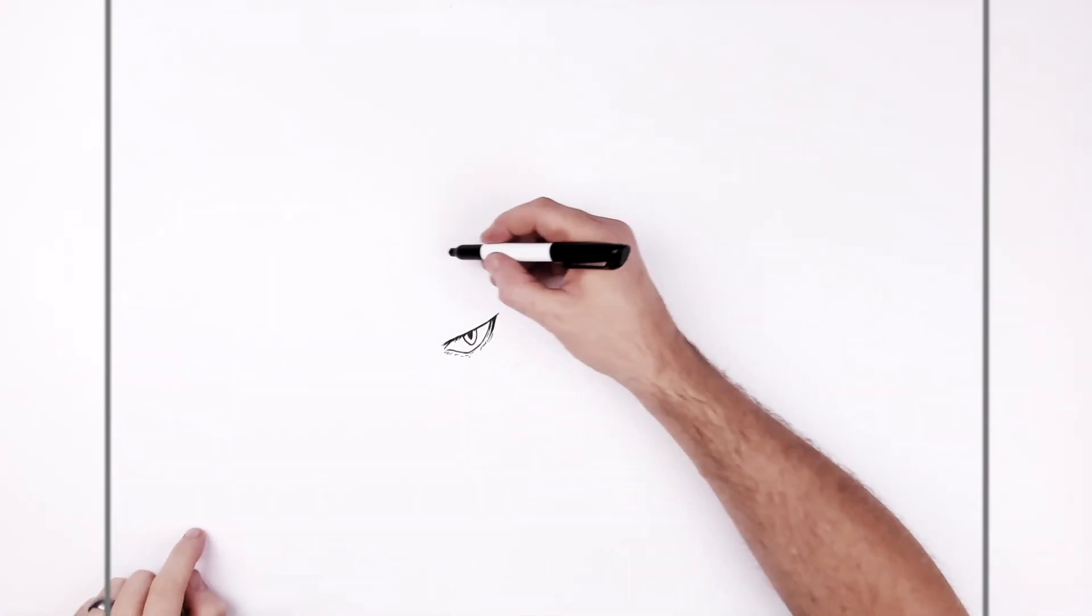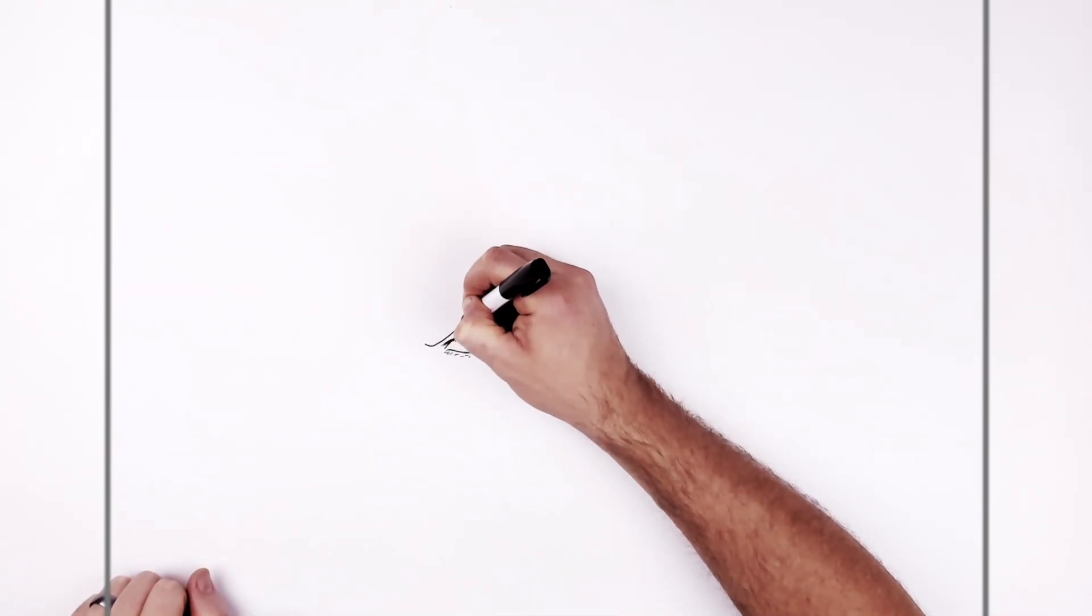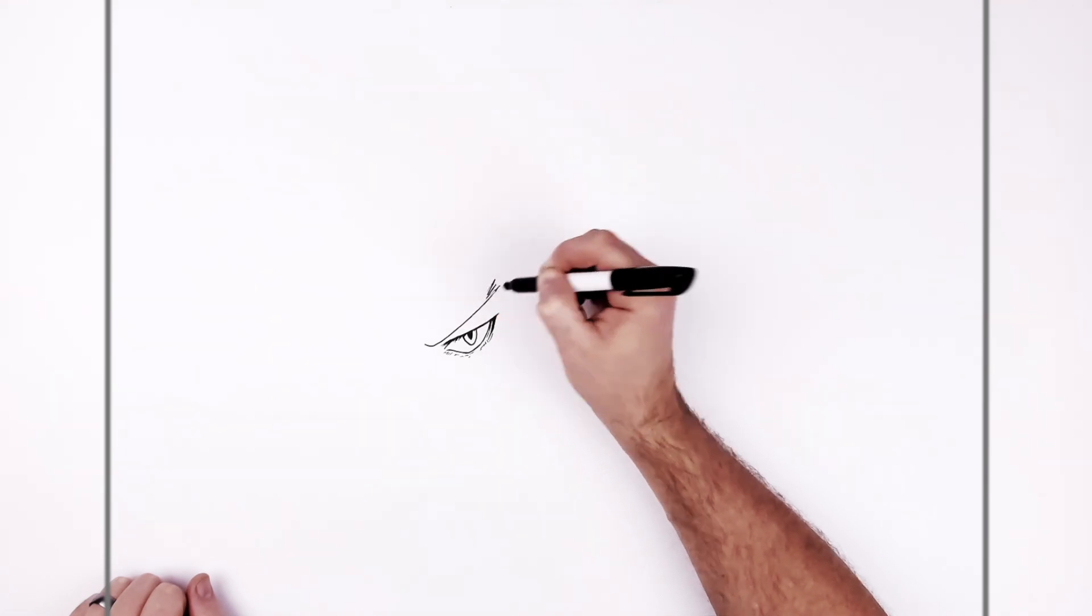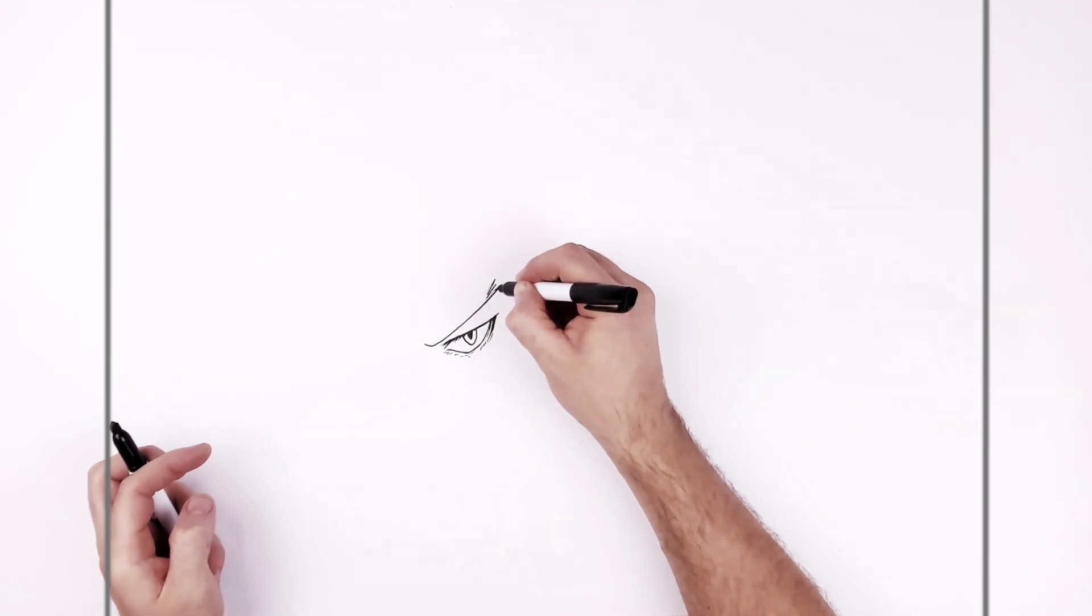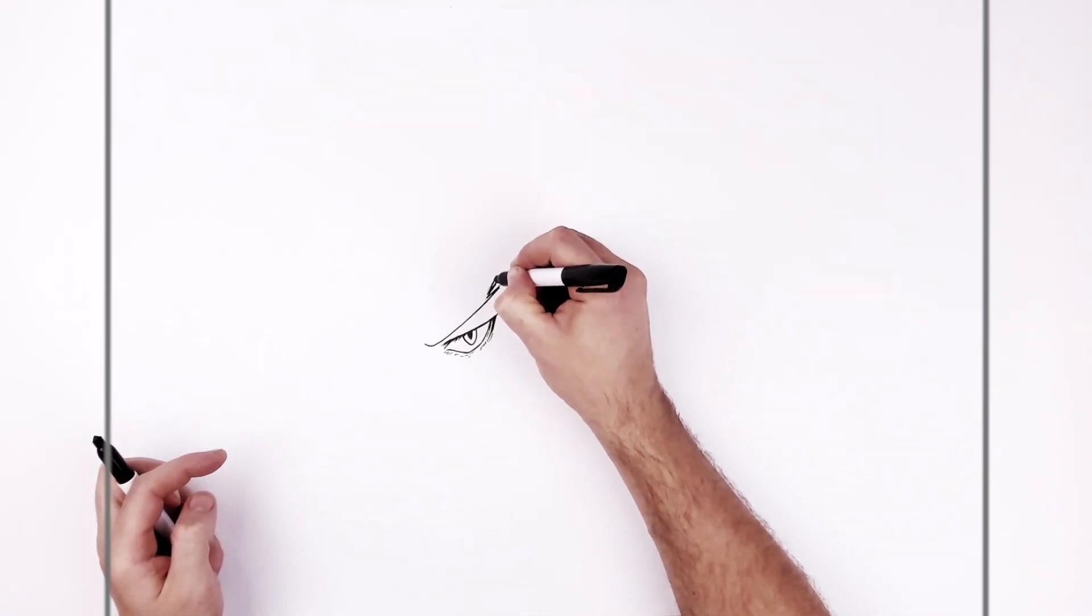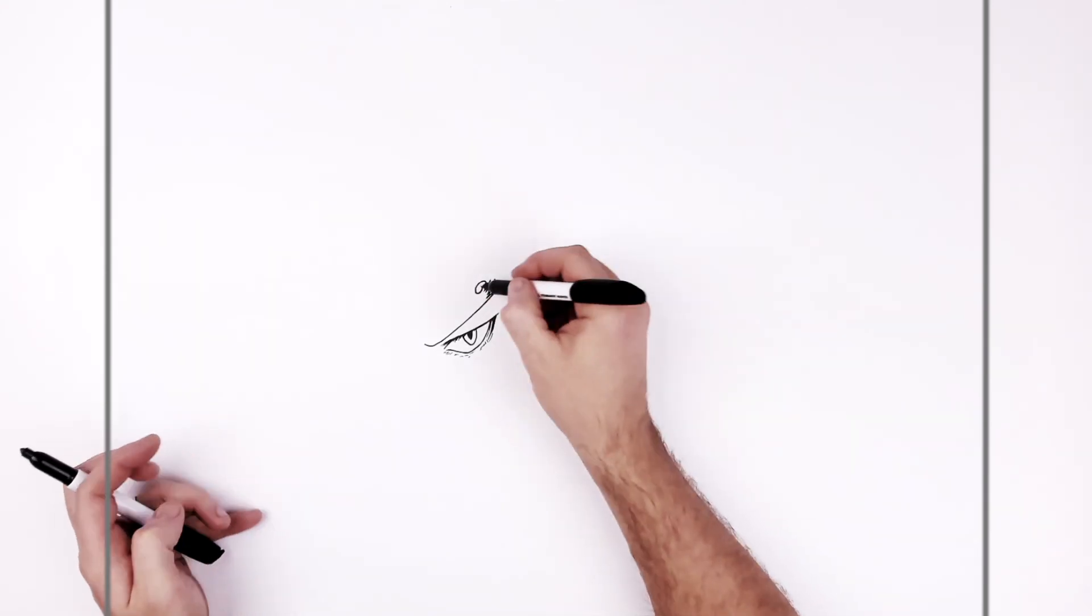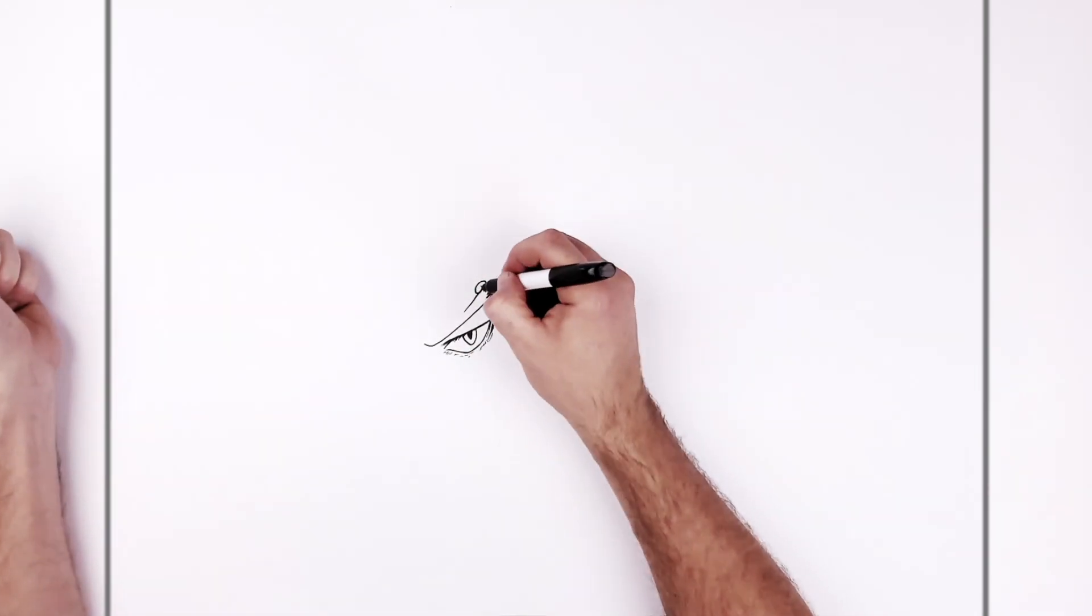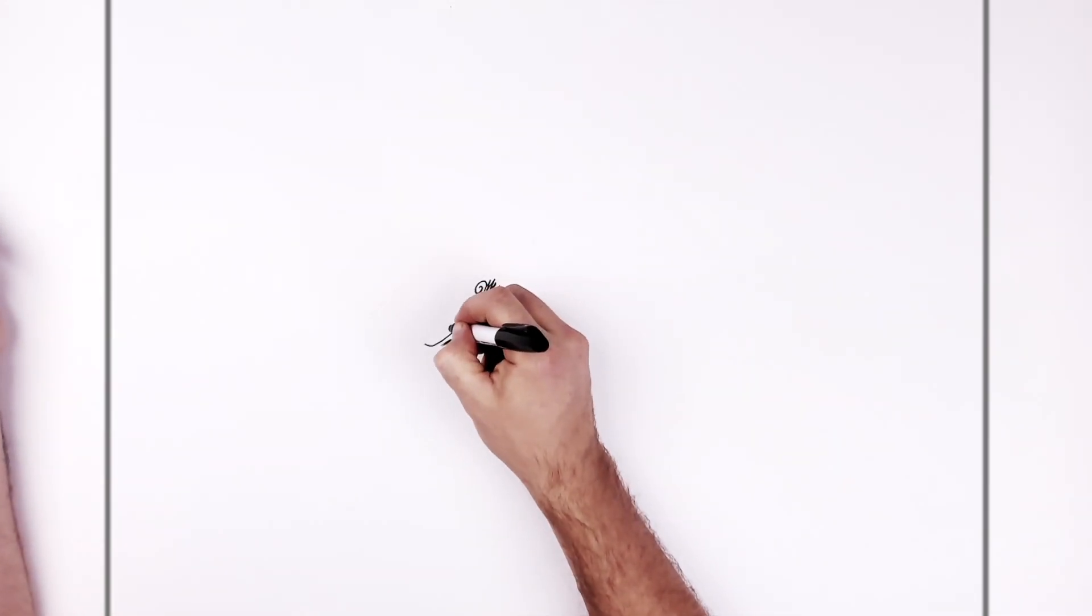So his eyebrows are different as well. It doesn't have the spiral. I might give it the spiral. So we'll go curve line, and it's real hairy, it's kind of spiky at first. But I mean, is it Gear 5 without the spirally eyebrow? I mean, technically. Let's see what I can do. I'm going to spiral. To hell with it. Yeah. Okay, done. I did it. What do you think? I think it needs the spiral.